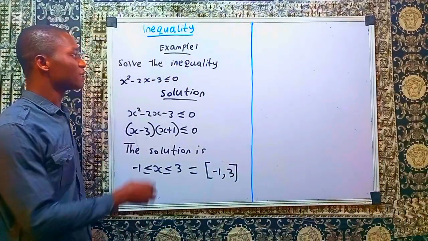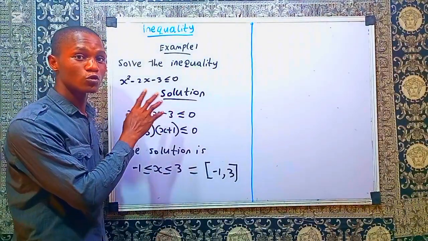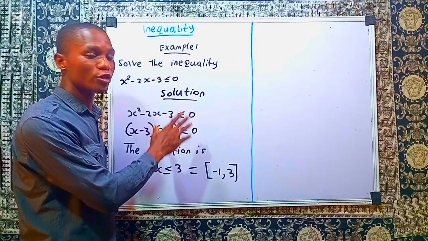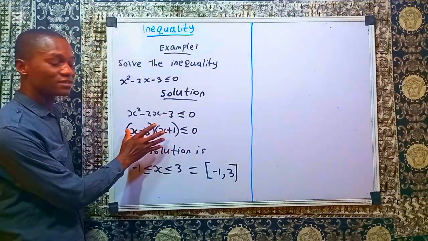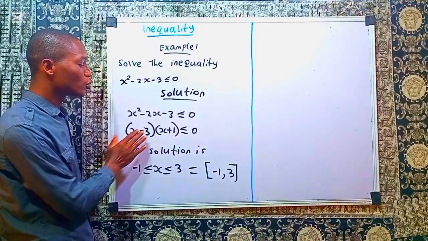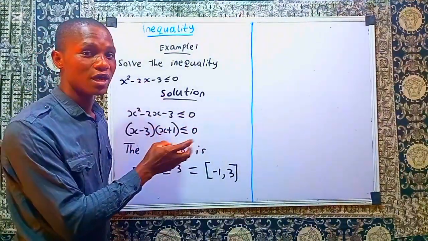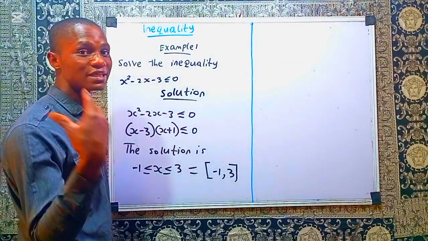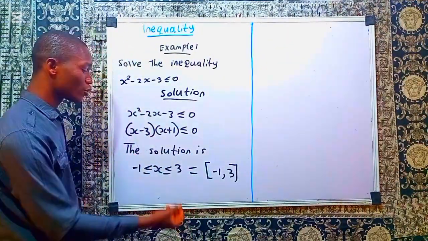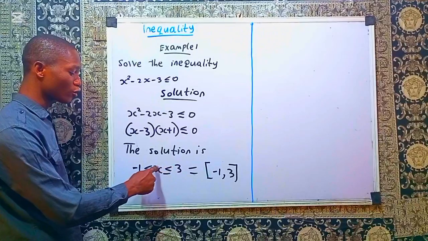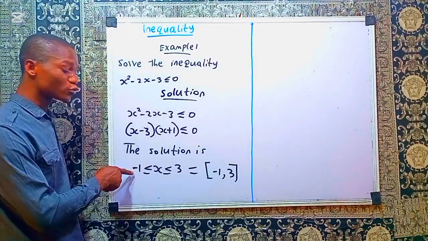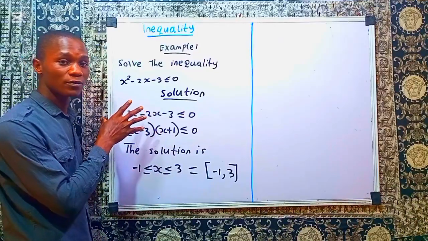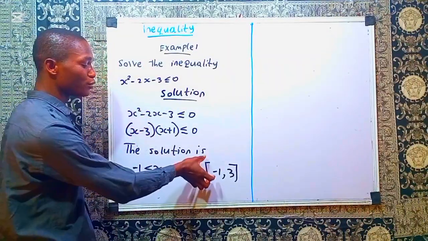So which means that anytime you have a quadratic inequality to solve and you have less than, either you have less than or you have less than or equal to, once you have factorized it like this, then you are going to set it to be equal to 0, and you now find the two values of x. Then the bigger one will be greater than or equal to x, and x will be greater than or equal to the smaller value. Then this gives you the solution of this quadratic inequality, which you can put in this form.